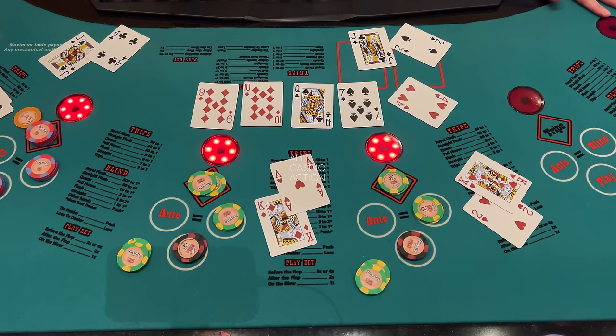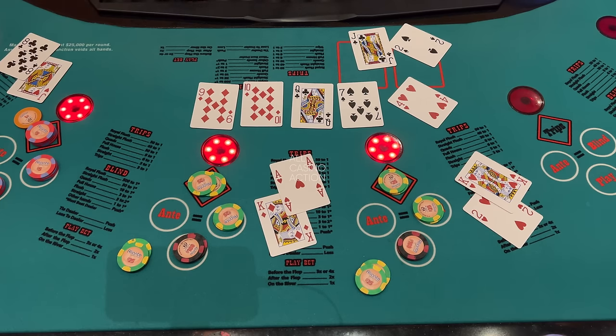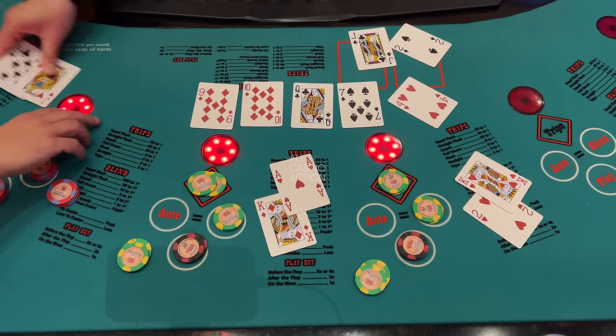That was a great hand. Yeah. What a crazy swing. I had 350. I had $700. There was a $1,400 swing potentially. All right, still alive.